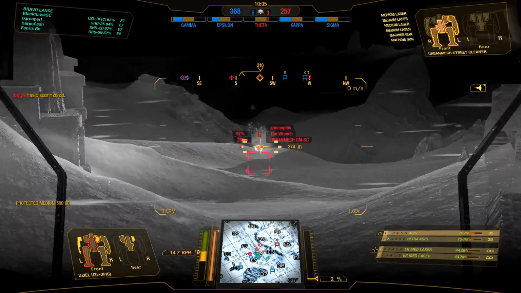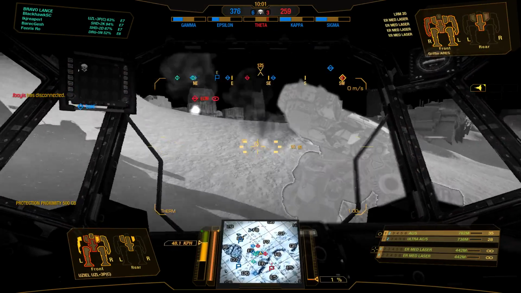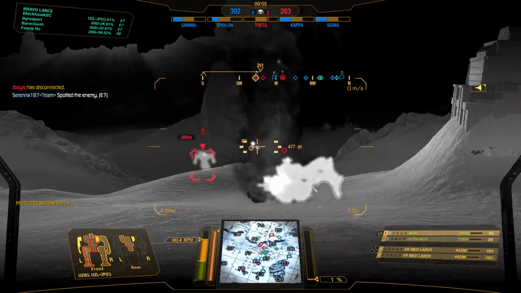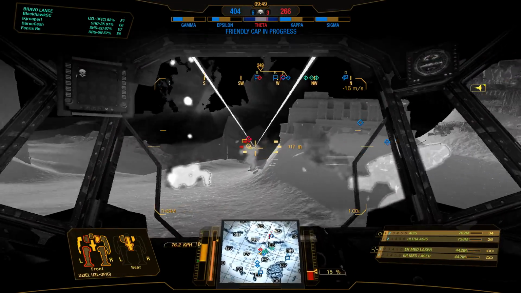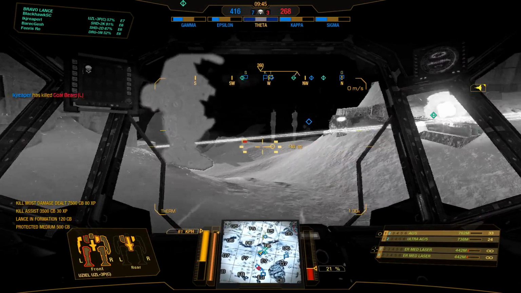So here I know there's some mechs to the right side. I kind of wanted to go shoot that Hellbringer to the left, but that would have left my back exposed. I thought my friendly Marauder was going to go forward, but he backed off and wasn't able to watch my back for me, so I had to come back behind cover.